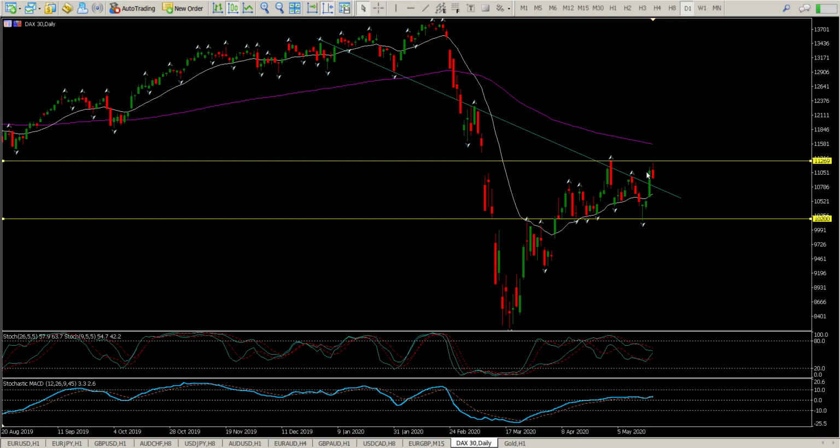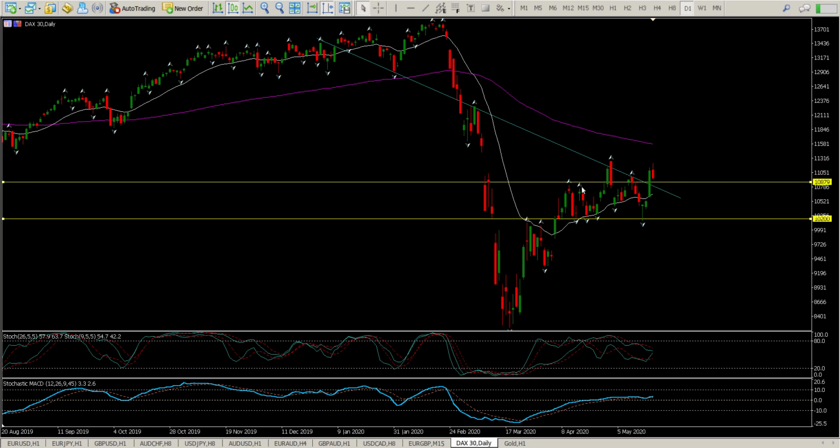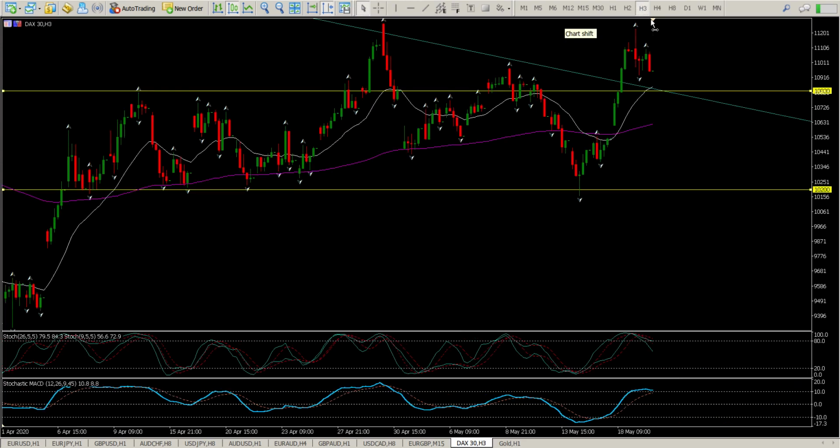So I think it's safe to say that that is the range that we're in at the moment. However, what I'd like to point out here is this previous top of range, and let's just go to the 3 hour. You can see the amount of times that we interacted with this level. Broke above it, hit that trend line, hit the trend line again, and then day before yesterday we rallied quite hard, came up above that area, and now we're hovering at the moment. Rule of thumb is the longer we go sideways, the worse it gets.